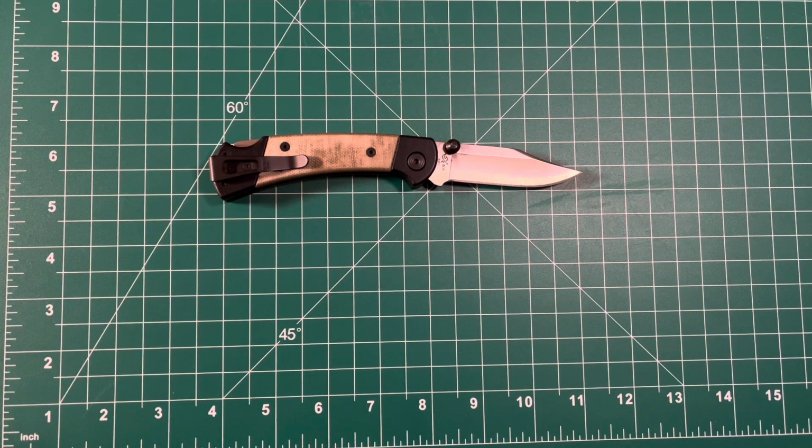And I will say that I ordered this one from Blade HQ. I looked around trying to find the best price. Up here in Canada, I could find it for $167 before taxes. So with taxes, it's almost a $180 knife up here. And I got it from Blade HQ for $99 US. So even with the exchange, I saved myself about $30 or $40. Well worth it to me.